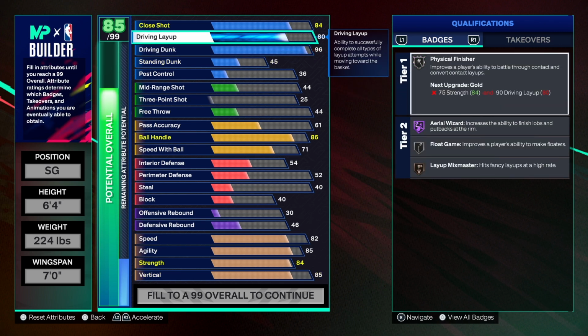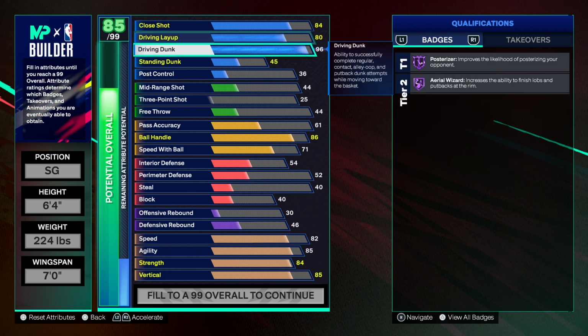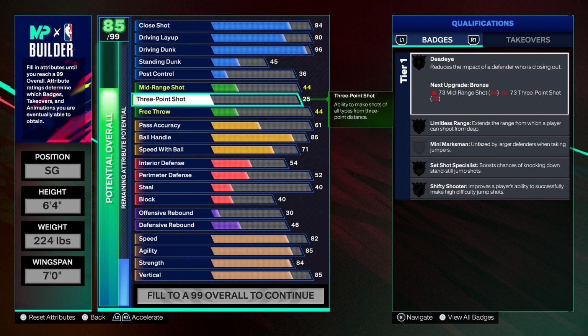Now we come back up. As you can see, we get what we get. Physical finishers on silver, layup mix masters on bronze, so that's not too bad. We also have Area Wizard on Hall of Fame, so that's pretty good too. But let's go ahead and get it to the green bean, make your girl scream badge.